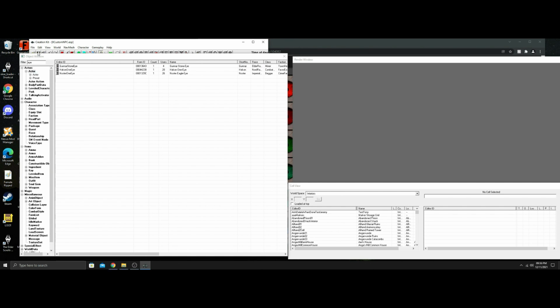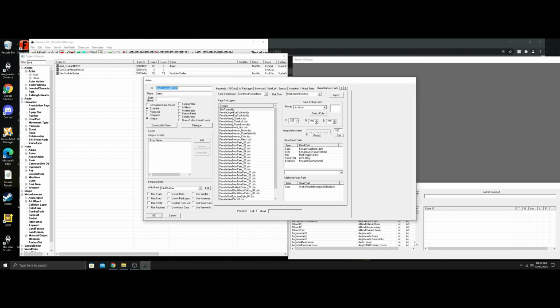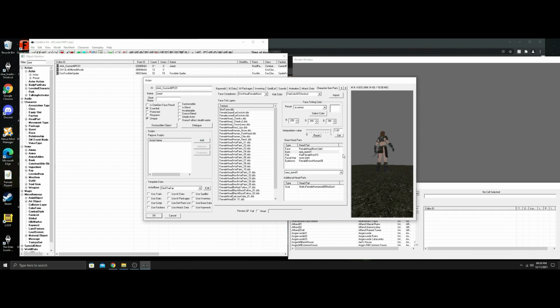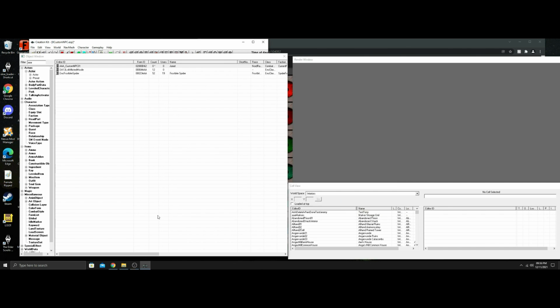Let's save it. We got a little ahead of ourselves. AAA custom NPC. Let's open this back up with her, and we can add the eyes. It's going to be down below, right here. So now it's part of your mod. It's going to look kind of crazy, but that's what we want. We want it to stand out so you get the idea of what's going on. So we're going to close her out like that, save her, then hit Control F4 to export the face gen data.